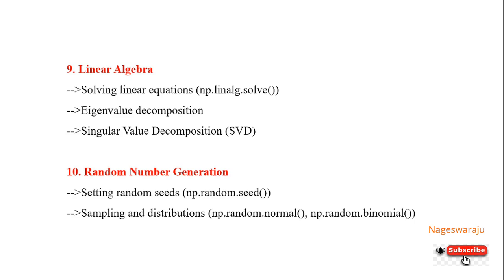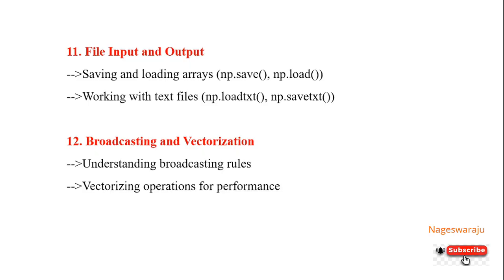Next, random number generation. When we are playing any games, things are displayed randomly. Based on this random number generation, it will work. What does random number mean? We are not guessing that particular value. When we turn on any software, it is displayed randomly. Here random numbers can do multiple operations, normal operations as well as binomial operations.